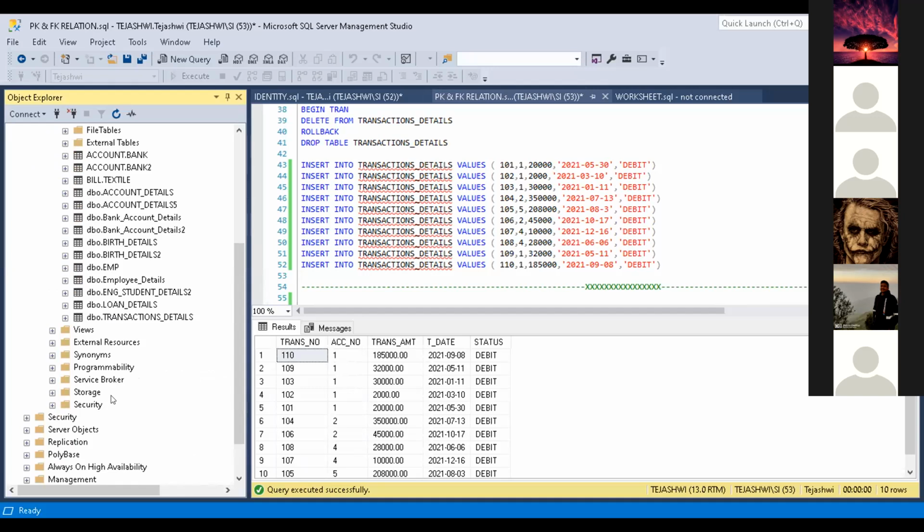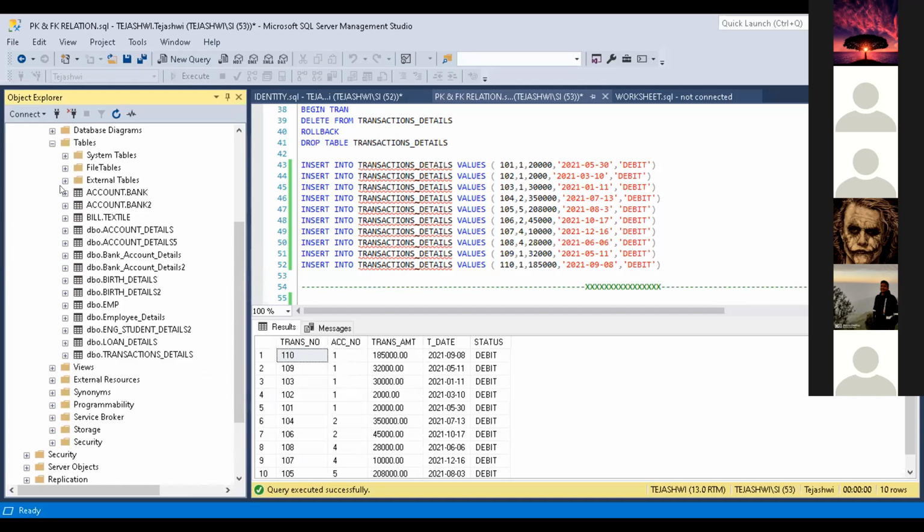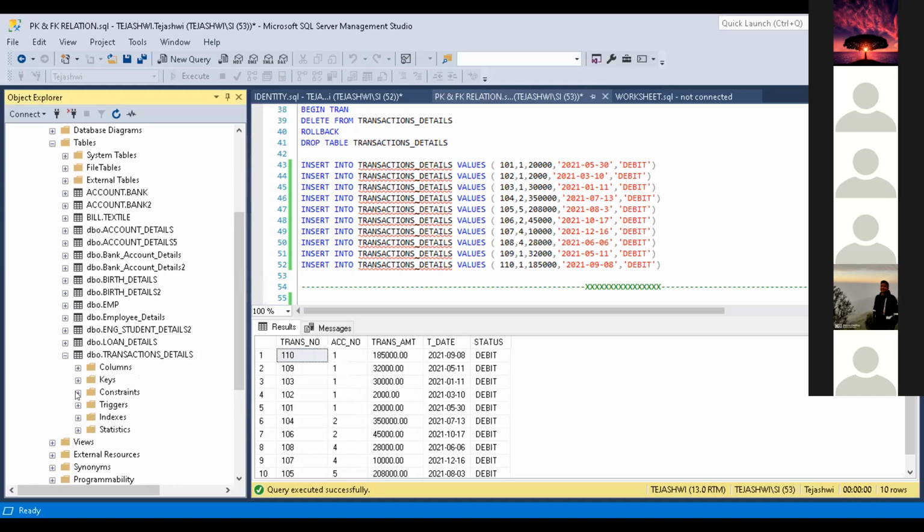We need to go for security. No, go to the table. Open the database you created, the table Transaction Details. Open that one, bro. Click on the plus expand mark and expand it. Click on the plus button on the transaction table. Then constraints. Keys.